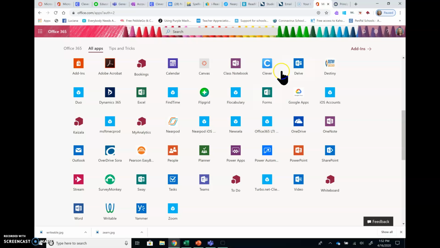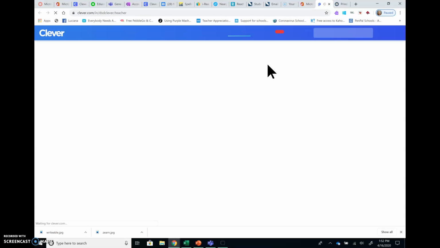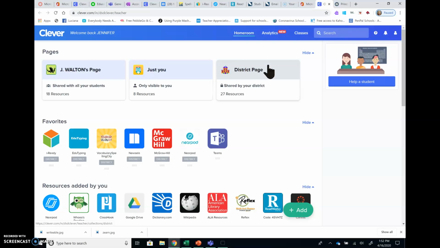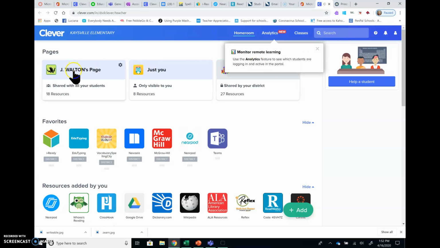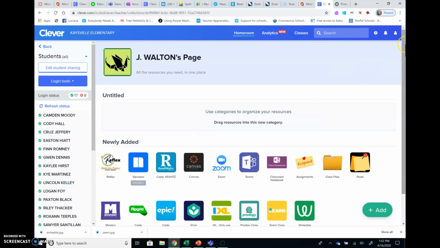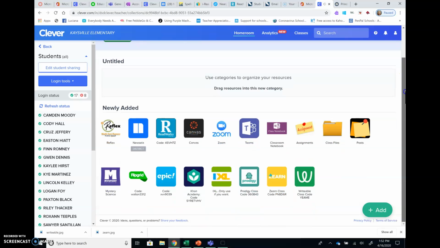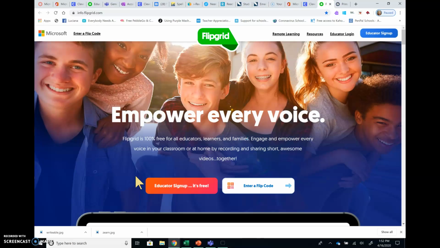my Office 365 account. We've used Clever a lot in class, so I went into Clever and to our class page, which has the origami dragon. When you go to our class page with the origami dragon, you can see shortcuts I have put here. And down here is Flipgrid with our class code. Flipgrid, when I pick it, will show this.